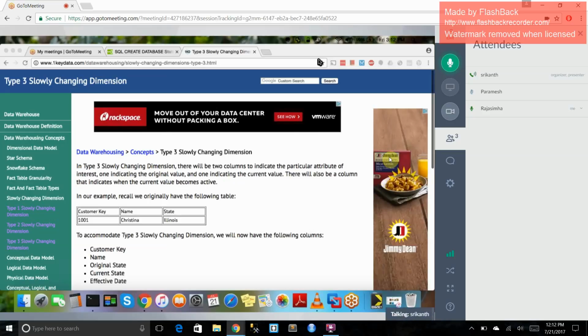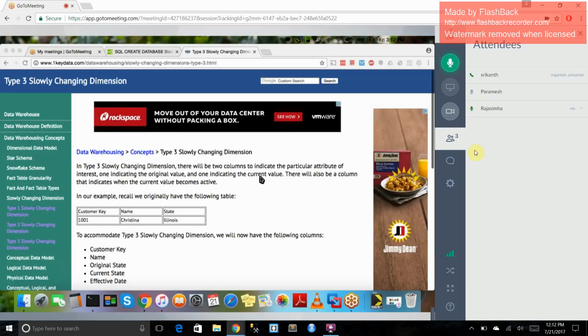Did he join yet or not? Parmesh? Hi, sir. I can see him as an attendee in the list, but his microphone is muted and not active, so that means he did not join yet. Okay. Yeah, he texted in the group. He'll be coming.